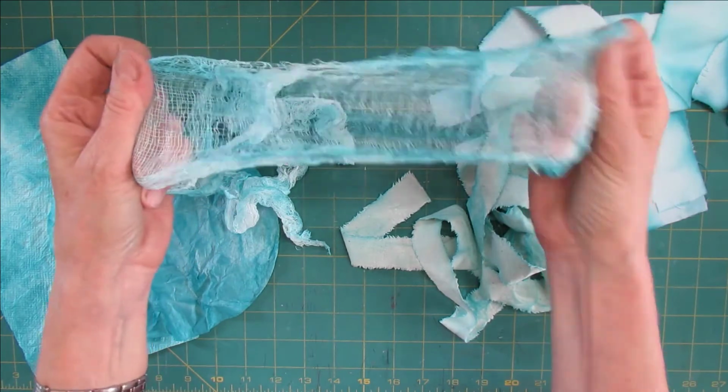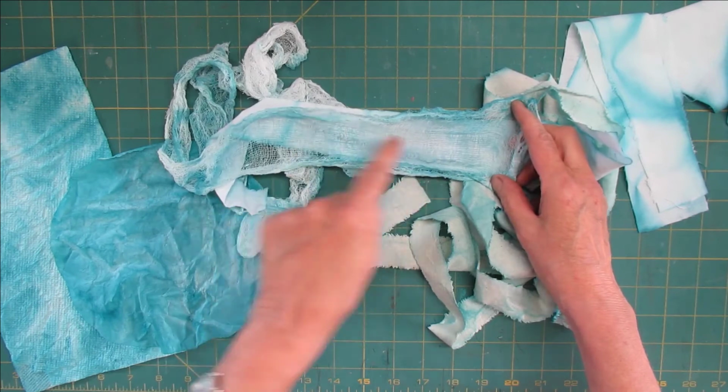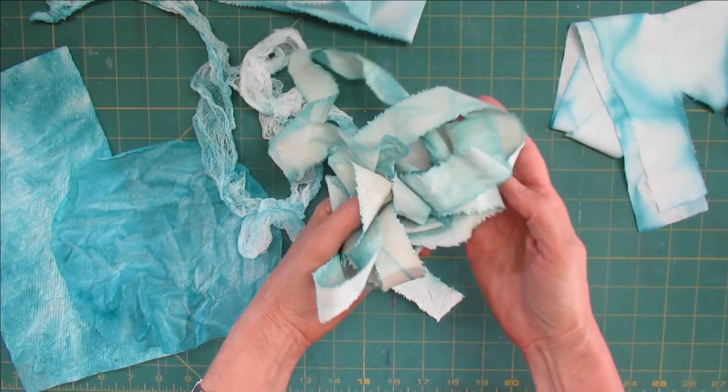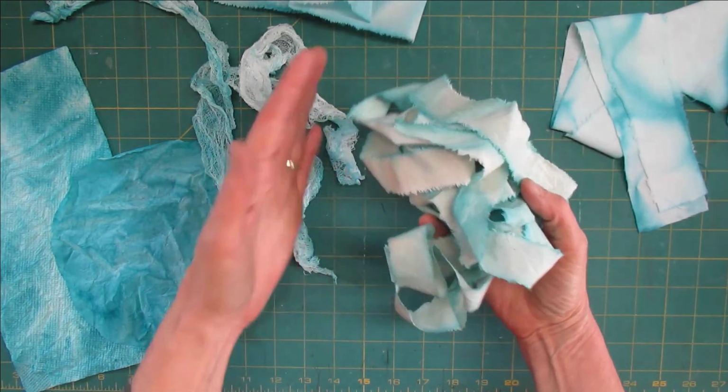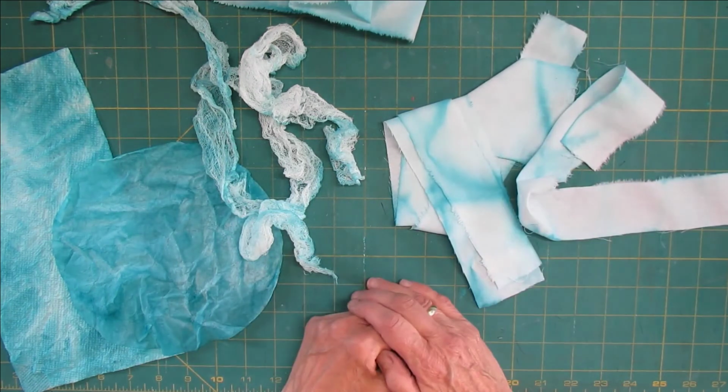See how the variations are in the, let me put this under here then you can see it better. Yeah, darker streak here and lighter over there. And same as with the fabric. And I also did unbleached cotton, but that gets a dirty color. So I don't know if I'm ever going to use this again. So here are the things that I did.